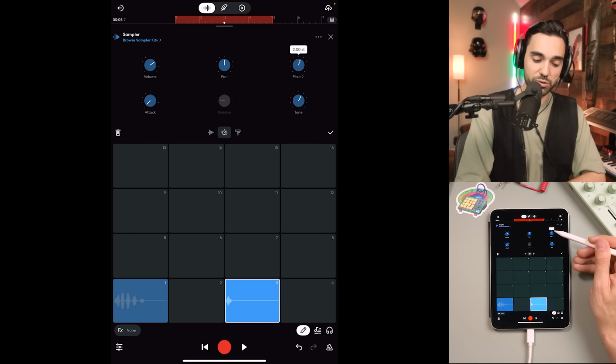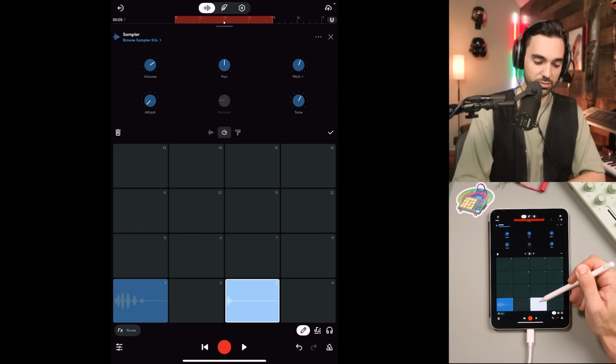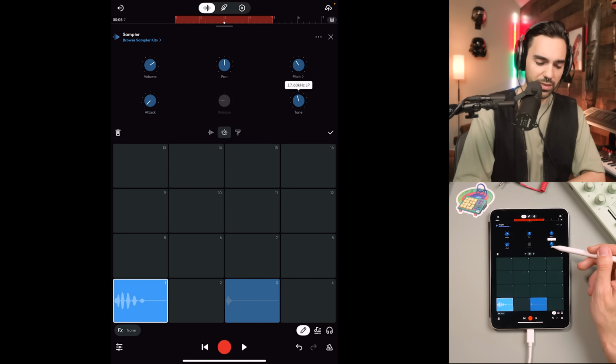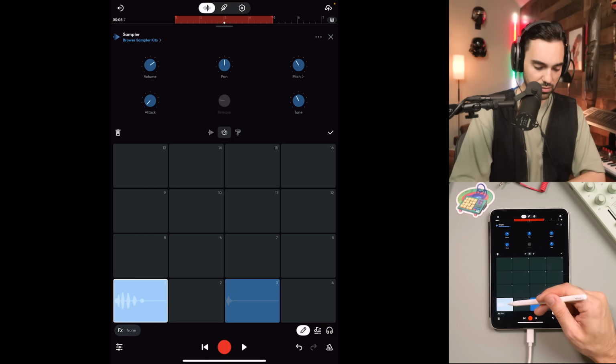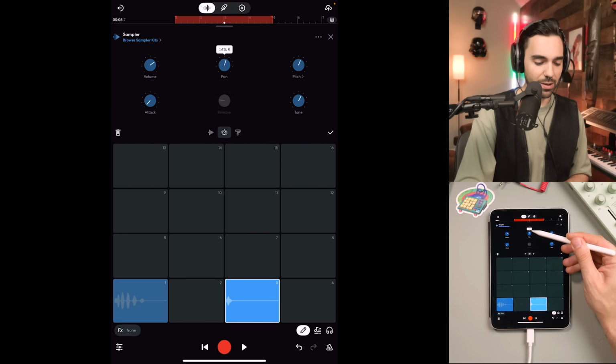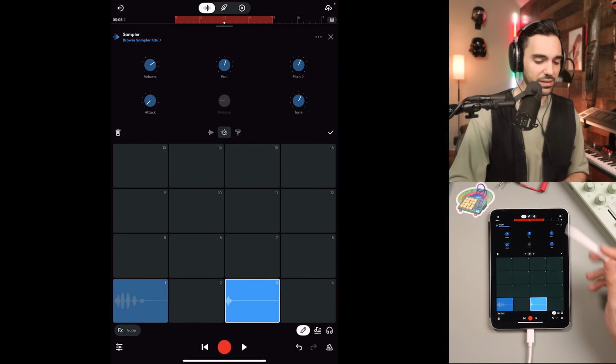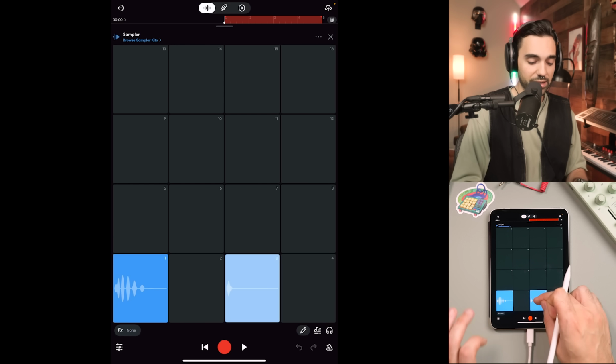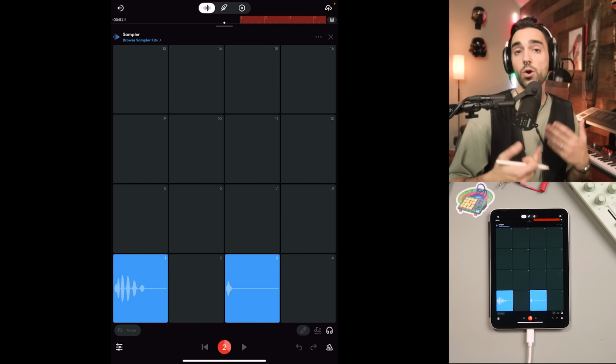And here's where you can also transpose samples in the drum kit. I might make this kick a little bit lower so we get more of a thud, and then I might bring the tone down as well. Crucial to getting a nice wide sounding mix, we also have panning options here, so I'll pan this clap just slightly to the right so we get some width from that. And now that we've got a kick and snare, I'll try to record a drum pattern over these loops.